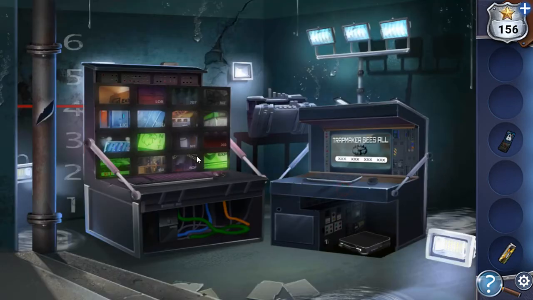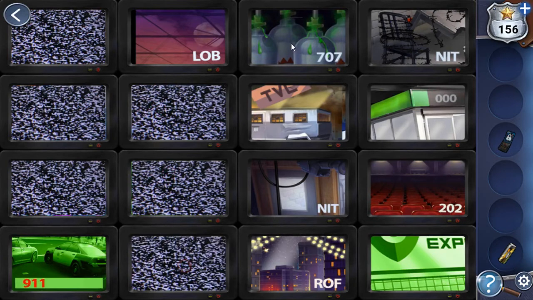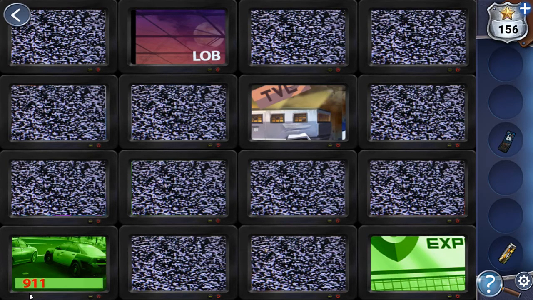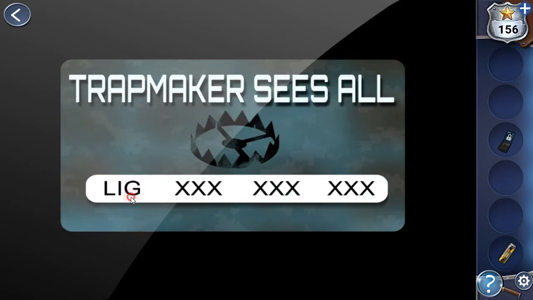So we need to turn off all these screens except these with the light cells. And finally we've got the hint: 911, LOB, TVC, and EXP. So these are the words that we are to enter here.